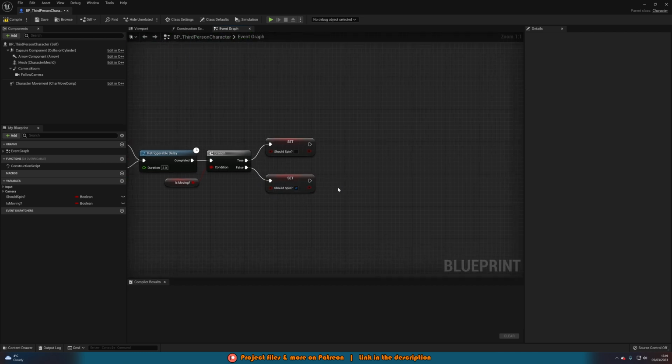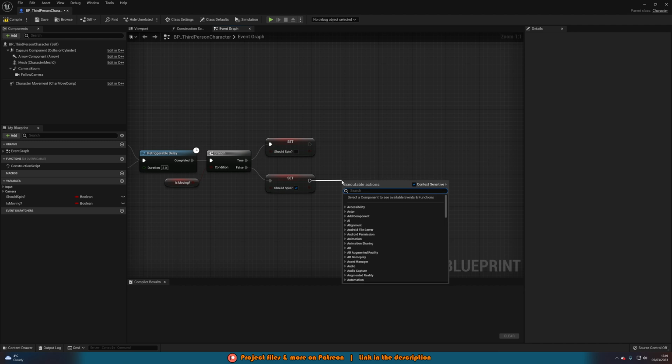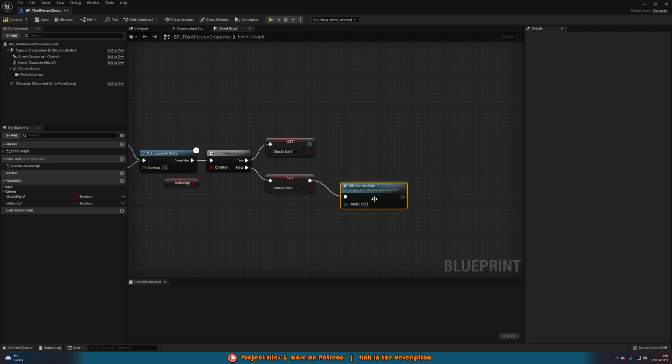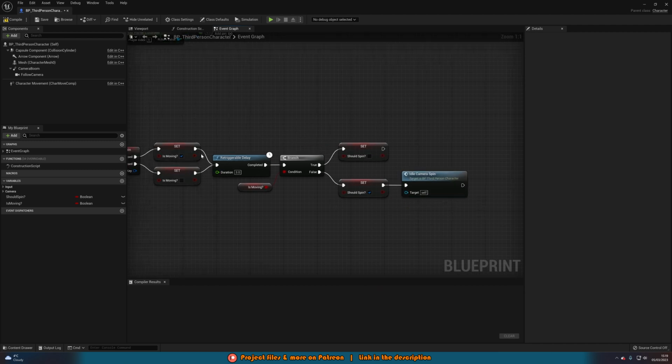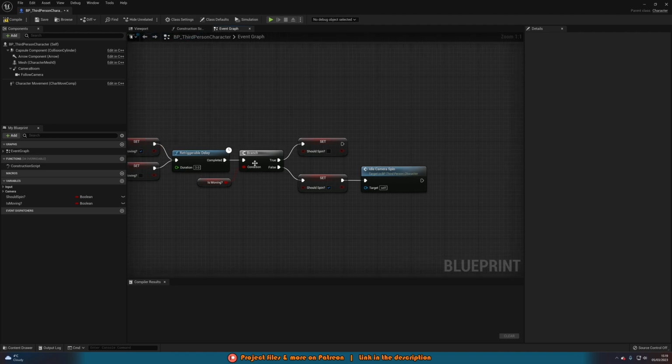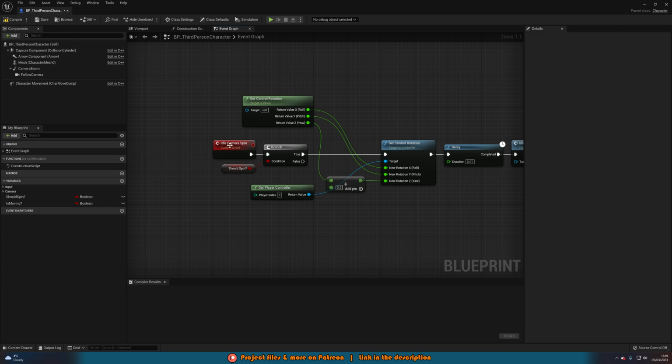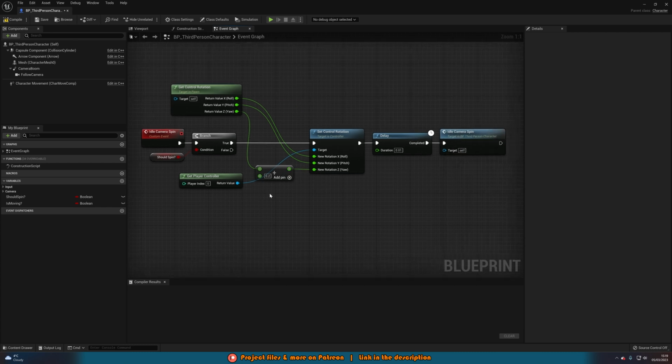And then off of this set here, what we're going to do is also call function idle camera spin. So if the player isn't moving, they're idle, we're going to set should spin to true, and then call the function, so then we can actually do all this code up here that we just set up a moment ago. So that is going to start the spin, but how do we end it?